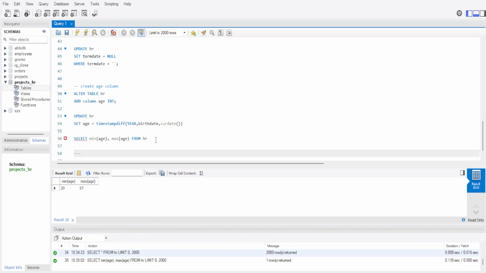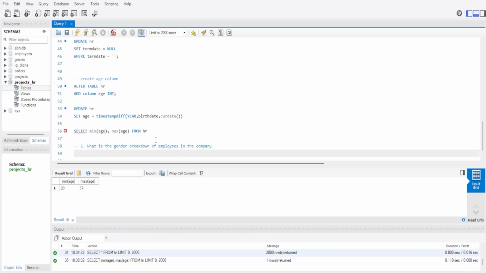Okay, so now we are going to start with our challenges. So the first question is, what is the gender breakdown of employees in the company? Okay, what is the gender breakdown of employees in the company?